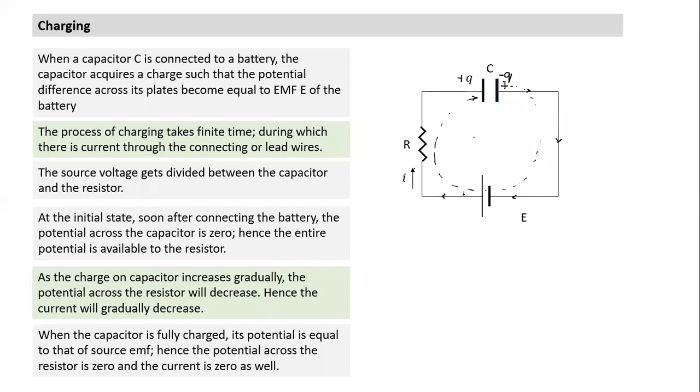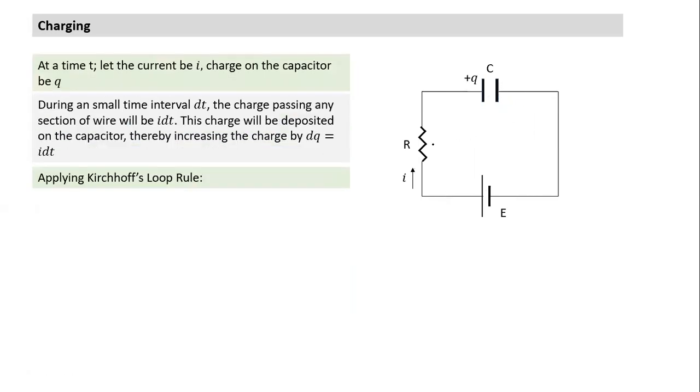Broadly, this is what we can interpret or infer based on our understanding of current electricity so far, based on the understanding of battery, resistor, and capacitor. Since it is not constant, let's take up a particular time. At any time t during the charging process, where we have assumed that at time t equal to zero the battery is connected, let the current be I. We take a snapshot at a particular instant of time. At that time, the charge in the capacitor is Q, which means the positive plate has plus Q and the other has minus Q. And at that instant, the current is I.